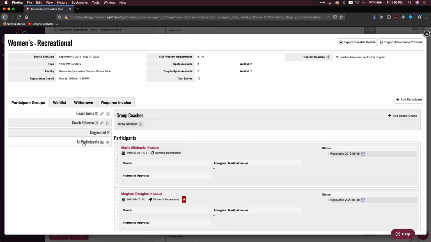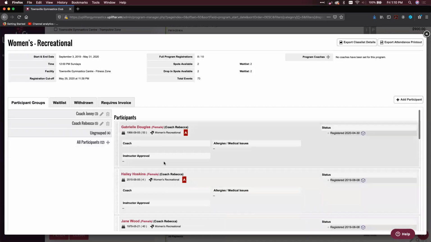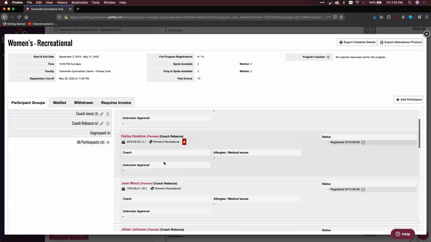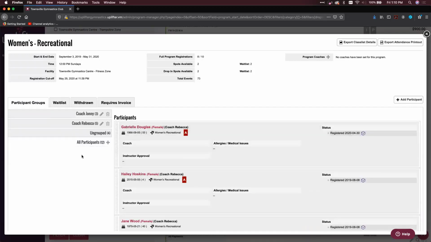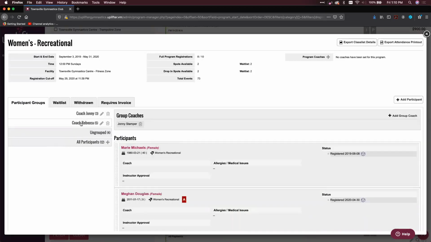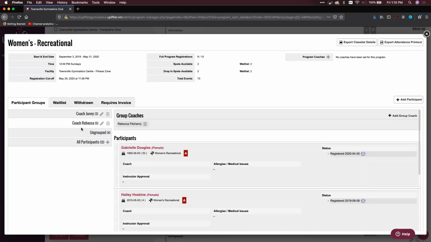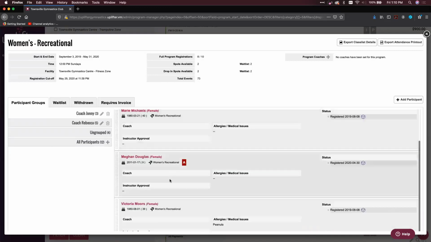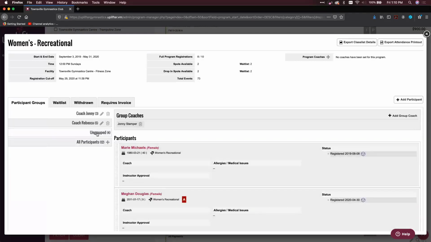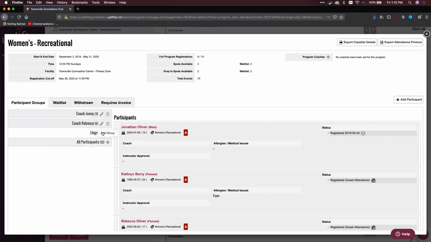So you have, as you always had before, a list where you can actually see all the participants in the whole group. But now we've actually broken up all of the program groups that you can create on the side as tabs. So you can actually work with each group individually within each individual tab. Not only that, but we've added this ungroup tab that was previously at the bottom of the program manager page.